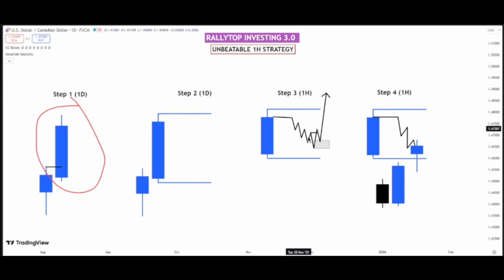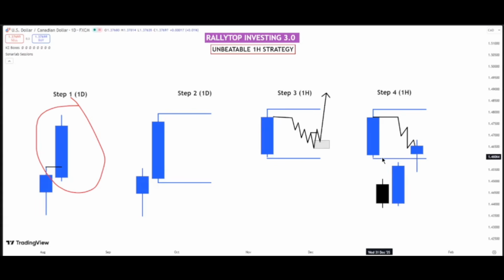This is the kind of scenario you want to see within this previous day's high and low. But it is not all the time you will find this. Sometimes you need to get to step 4. Price will rotate back down and take out the low of the previous day's candle.